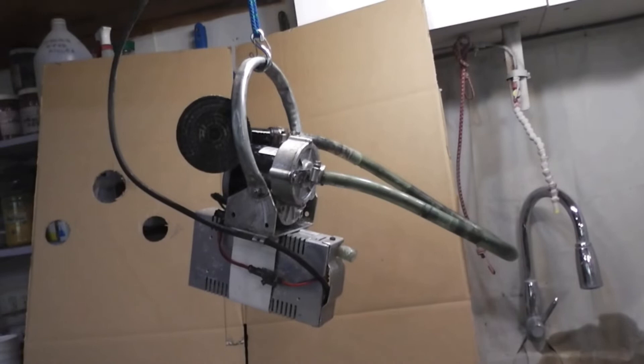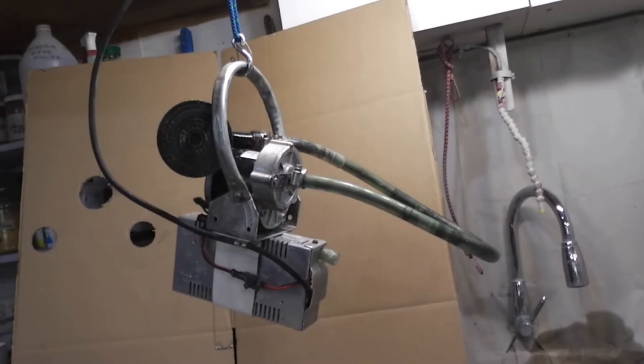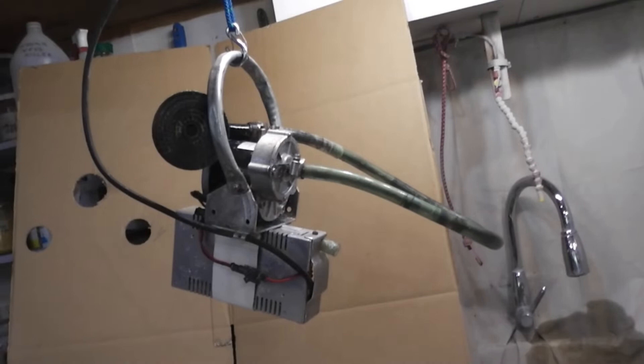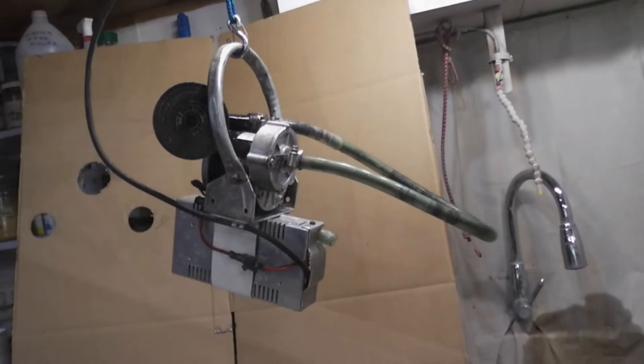This is a diamond pad polisher that I fabricated from a 48-volt 10-amp adjustable power supply and a 24-volt 250-watt electric bicycle motor. The flex cable — I couldn't find what I wanted, so I made one out of three pieces of quarter-inch flexible tool stock from Harbor Freight. It works okay but isn't the best.